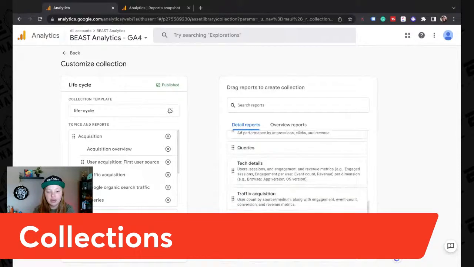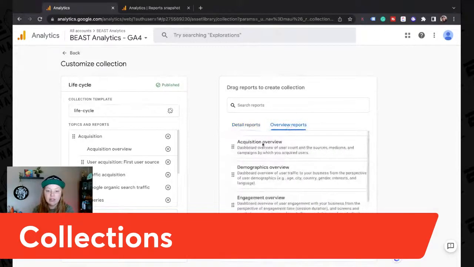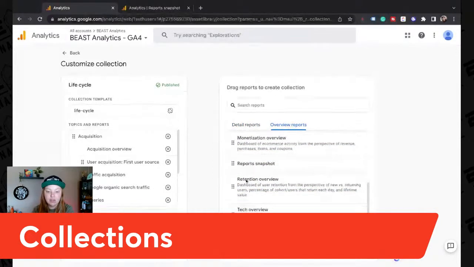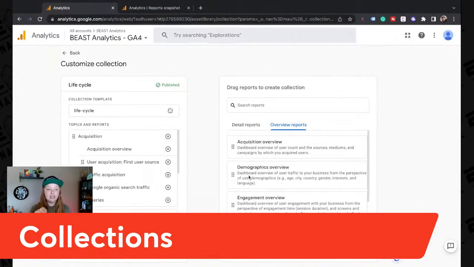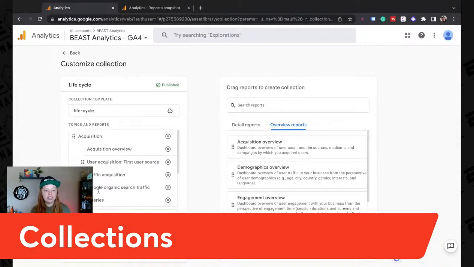Yeah, okay, so those are all of those reports. The overview reports are also in here. You have retention, tech, acquisition, whatever. These, by default, you'll only see the reports that Google has created for you in here. So I've added those queries in here. And I added the search traffic.